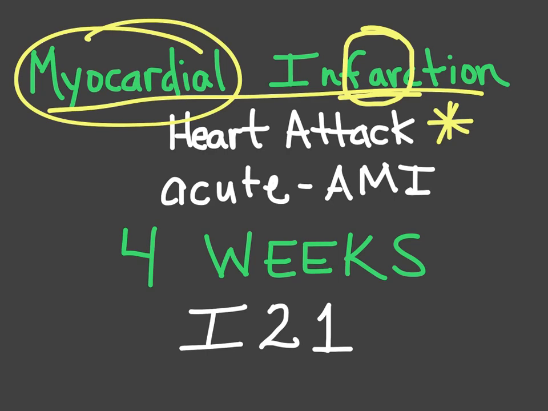The one thing I want you to remember for myocardial infarctions is this time frame of 4 weeks. Encounters for acute myocardial infarctions, or any that happen within a 4-week time period, are coded to category I21. If a patient needs continued care for an AMI, code from this category I21. This may be used for up to 4 weeks or 28 days from the onset of the original myocardial infarction.